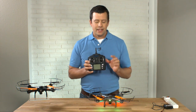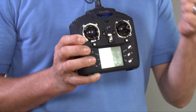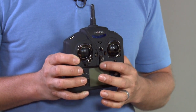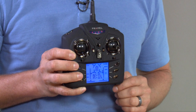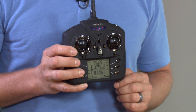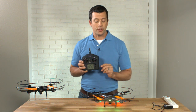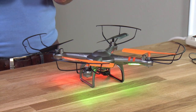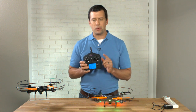In my hand, the controller is turned off. You always want to make sure you turn your drone on first and then your controller. Now, when I flip the controller on, you're going to hear a series of beeps followed by a high-pitched one. Take a listen. When you hear that high-pitched beep, that means that the drone and the controller are now synced to each other. You'll notice all the LED lights on the drone have stopped flashing. They're on solid. That means that I can now activate the drone and control it from the remote.